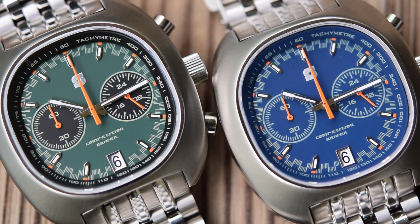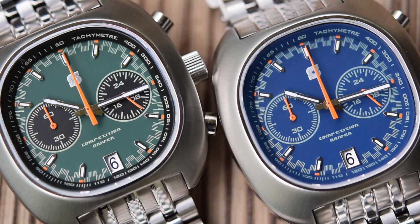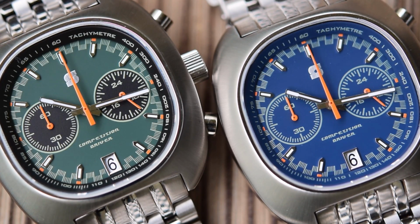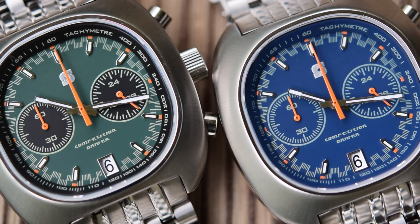For me at least then, the Meca Quartz is the clear winner today. I reckon at $329, this one is a bit of a deal. You get all of that Straton 70s look, but at a very reasonable price tag. You also get a Seiko VK movement with a 3-year battery life that is always going to be set to the right time, sitting in your watch box, ready for you when you choose to wear it.